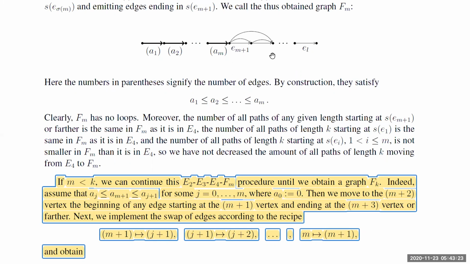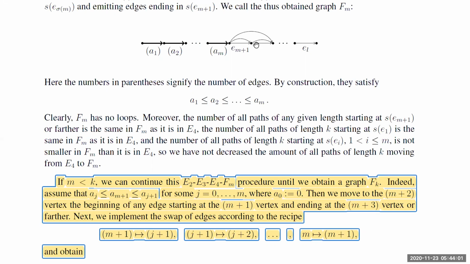So by the definition of F_m, right? Because it's the biggest number such that blah, blah, blah. We know that in this situation, when m is strictly less than k, and I already argued earlier that L is strictly bigger than k, we must have a jumping edge. Because here, we have definitely edge e_{m+1}, and we definitely have edge e_{m+2}. Because L is at least m plus 2. It cannot be any smaller. Right? And then we must have a jumping edge.